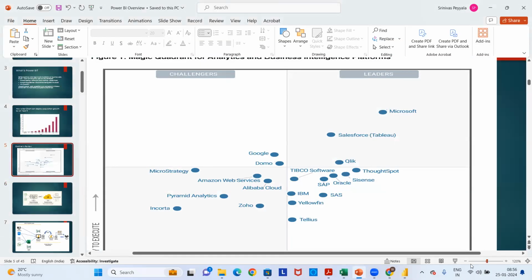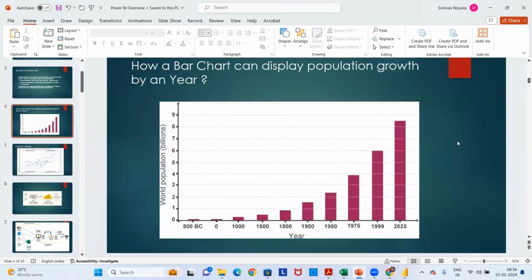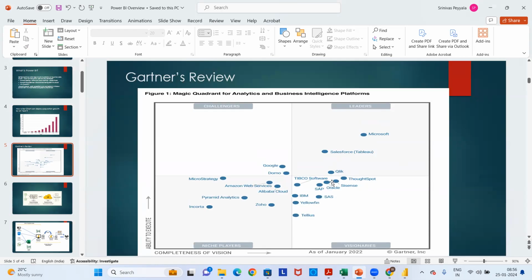You can see that. There is a review, and you can even find it on your own on Google. As per the market trends, on the reporting side you can see Tableau, QlikView and Microsoft. You do have other reporting tools like Domo, and we do have MicroStrategy as well. We also have SAS, and also Tibco software and everything is there. But you can see there are four quadrants. So who are the leaders here? QlikView, Salesforce and also Microsoft. This Microsoft is what? Microsoft Power BI. Who is the topmost leader, especially in the reporting world?